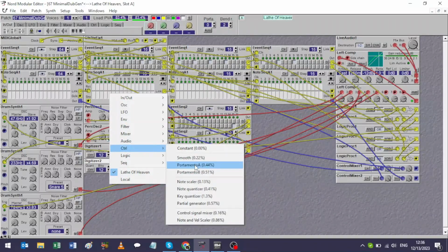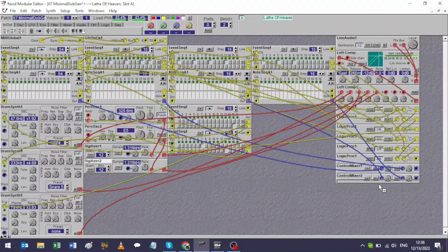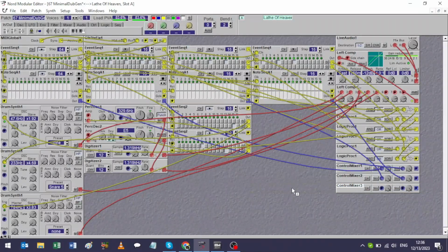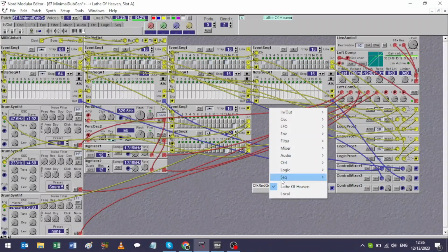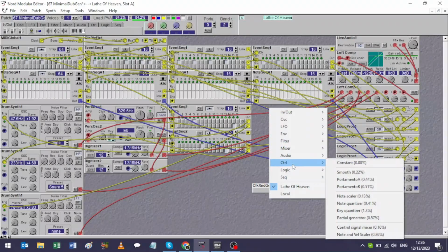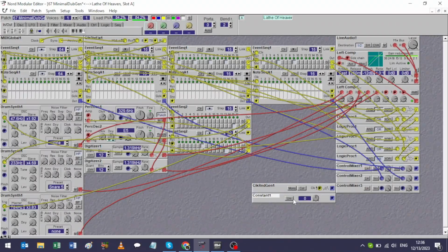Now I want to get a control signal mixer. I'm going to keep it over here with the other guys. And I'm going to make an LFO, which is going to be a clocked random step generator. I'm going to make another one, which is just a, what's that called? Constant. Yep. Doesn't cost me anything. And feed these into here. If I recall correctly, I want to set constant at about 20 something. There we go. And then connect this to the master clock.